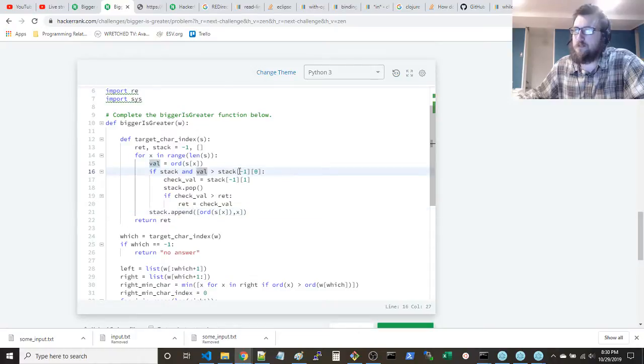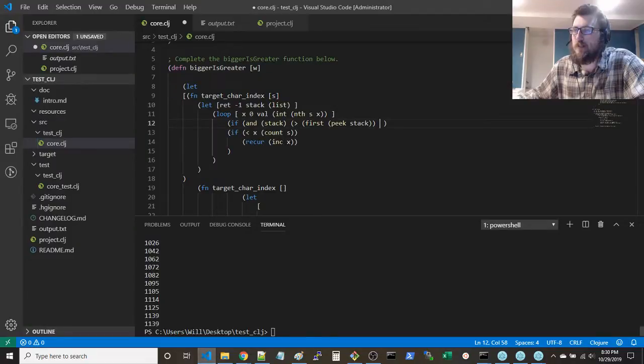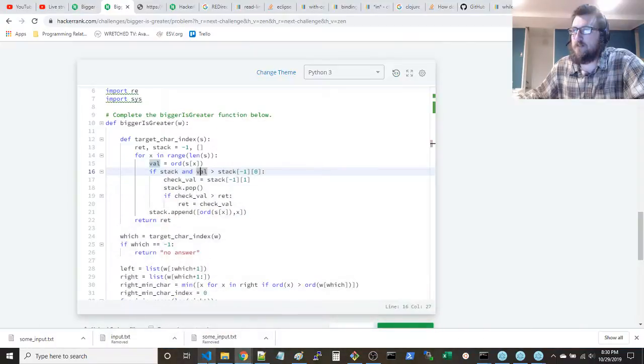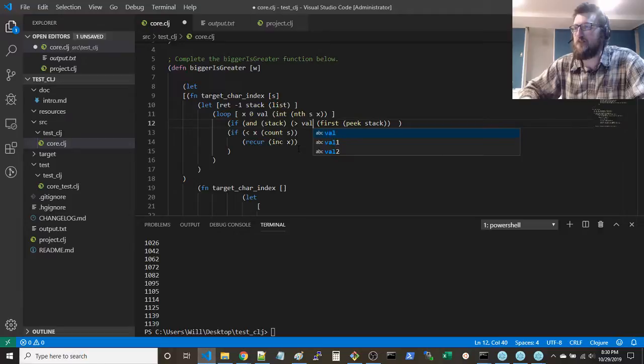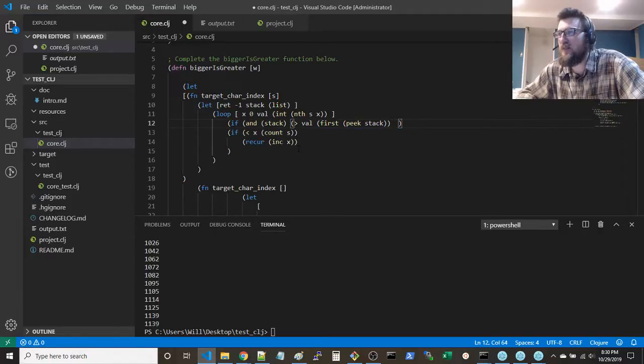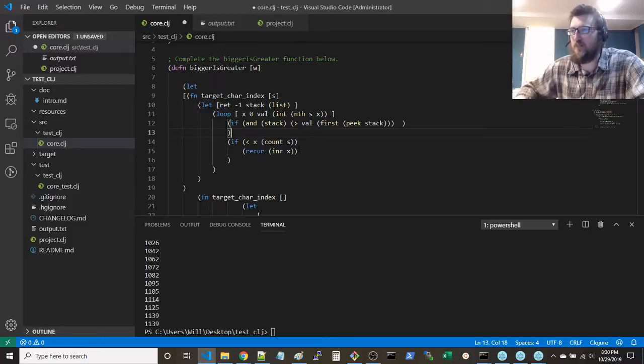No. If this new value, which we bind here, yes, bind this at the top, val. If this value is larger than what's on the stack, then we're going to pop that stack. And we're going to do some stuff.